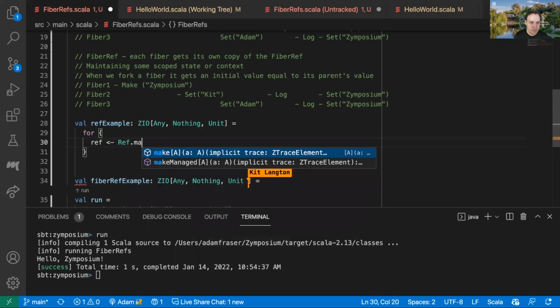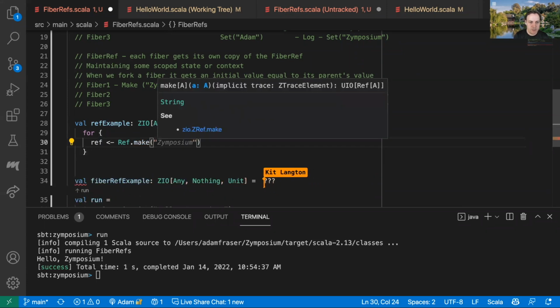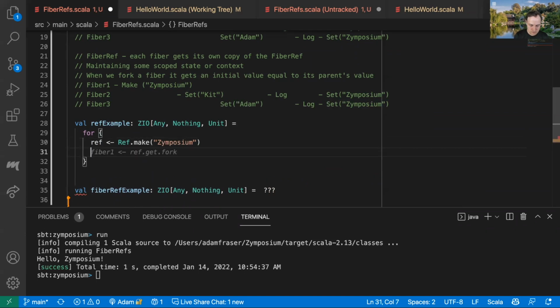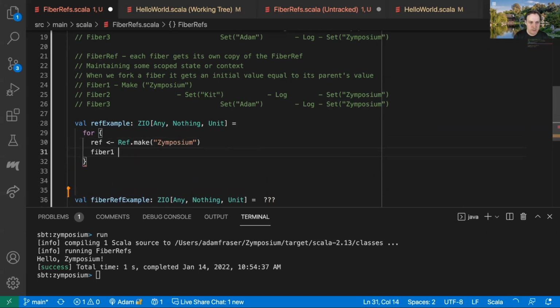So for my Ref example, I'm just going to make a Ref, and we'll try to follow this. We'll call this Zymposium. And then we'll create fiber1, which is going to do ref.set kit. And then we'll simulate this logging as just getting the Ref, and then we'll flatMap that.